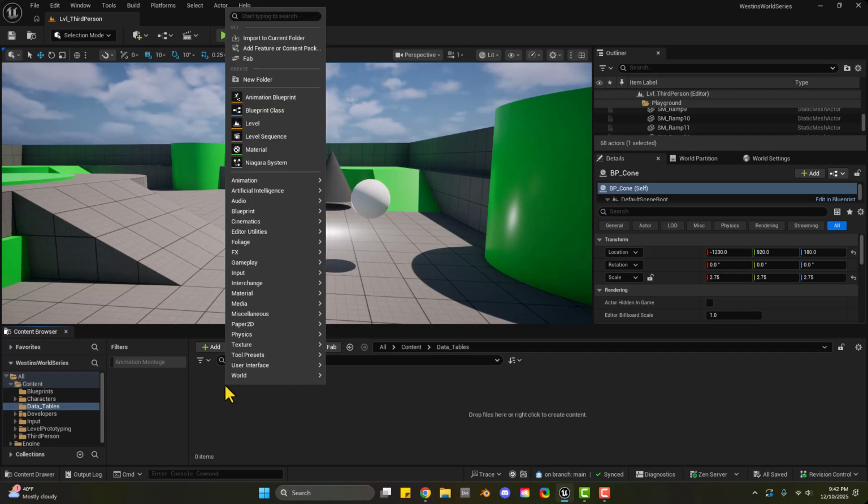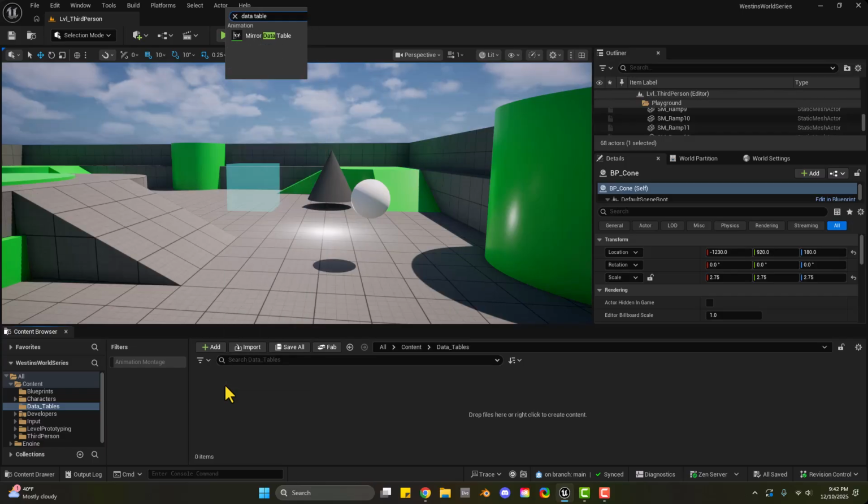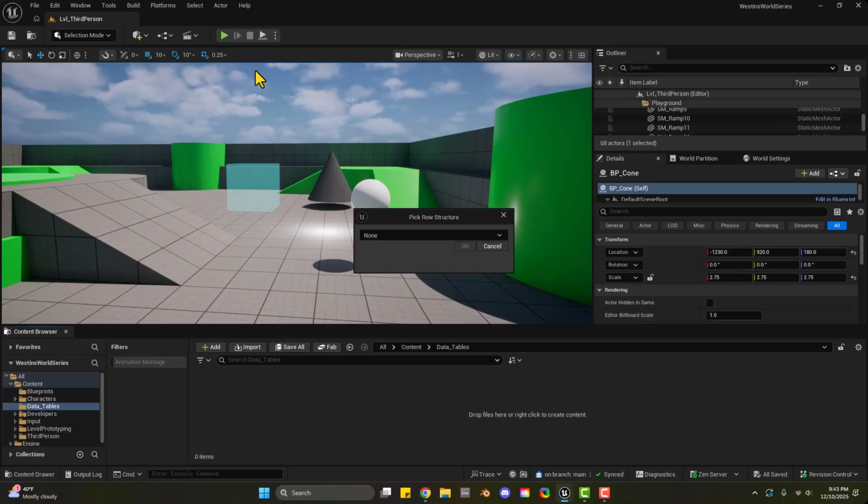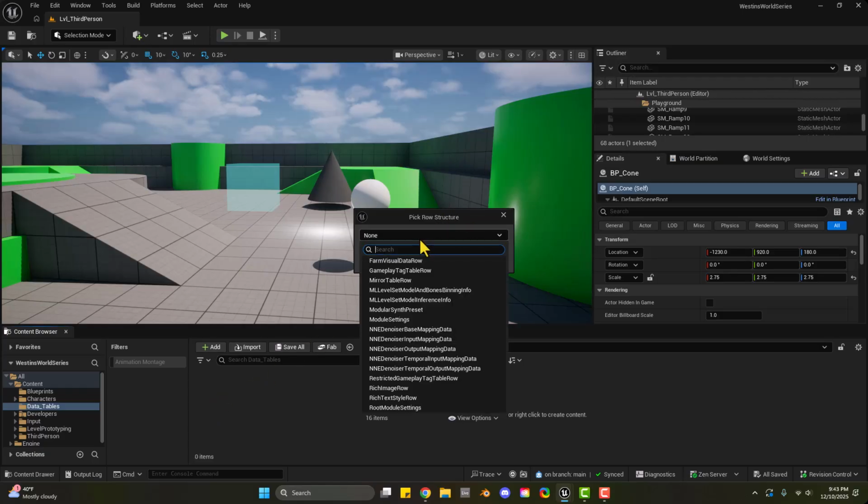I'm going to right click here and type in to search data table. This is what I expected. In order to create a data table, you need a structure, or a struct. If we click the drop down, there are some presets here.